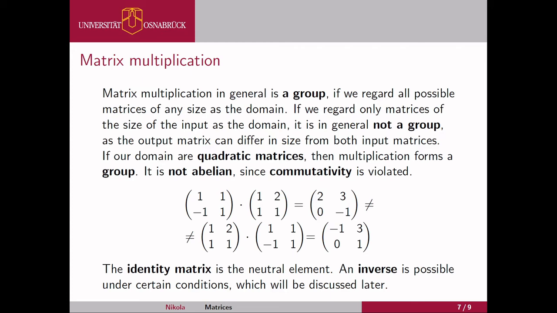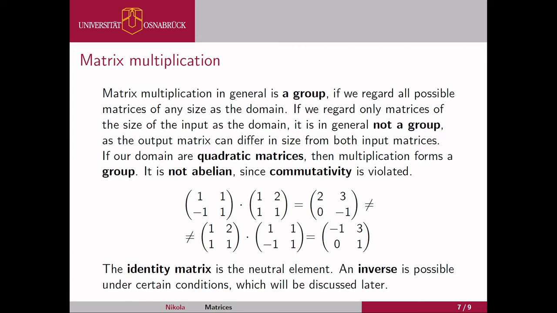Here we have an example with two matrices which get multiplied, and depending on which matrix is first, which one is on the left, we get different results. And this means that we don't have commutativity. So this means that matrix multiplication is a very weak operation, and usually order matters. Usually the meaning of the first matrix is a different one than the meaning of the second one, which we'll see again later on.